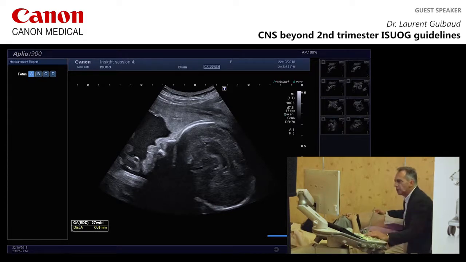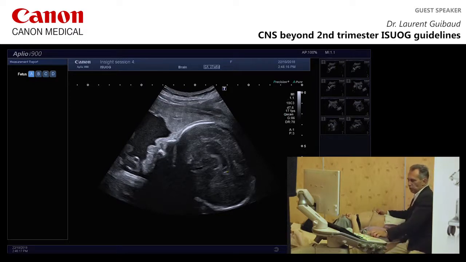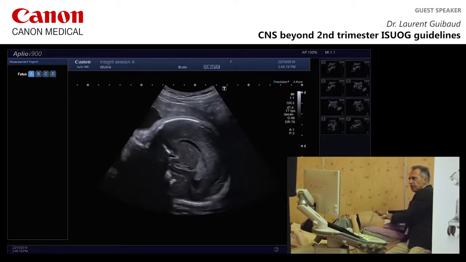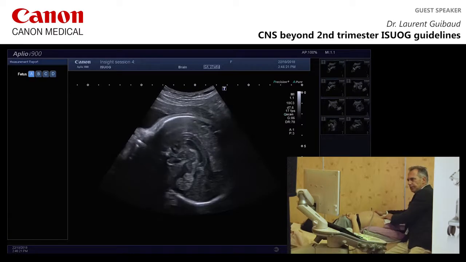And I have a question for you. If the corpus callosum is short, what are you doing with your image? Not with your biological workup. What are the main things to do? You have a look at something very important in case of short corpus callosum, which is something very close to the corpus callosum.